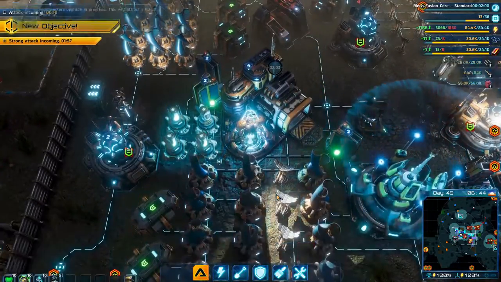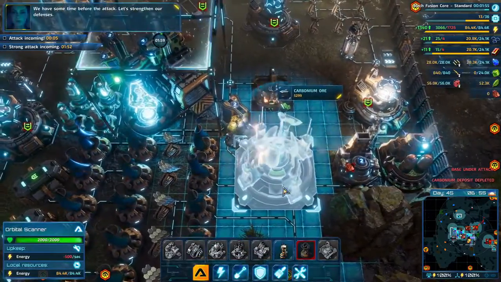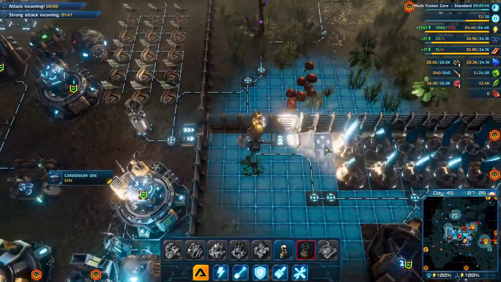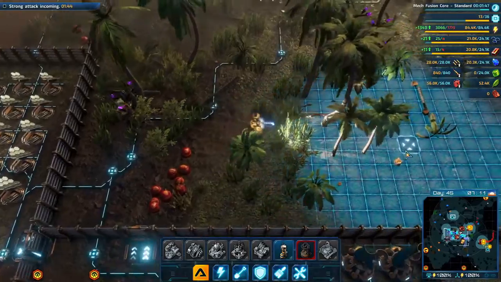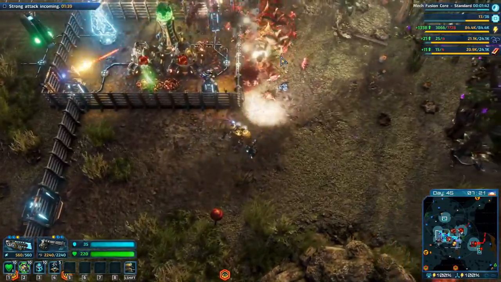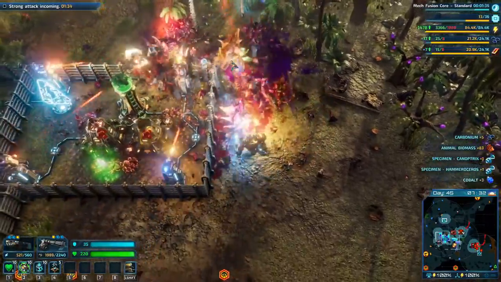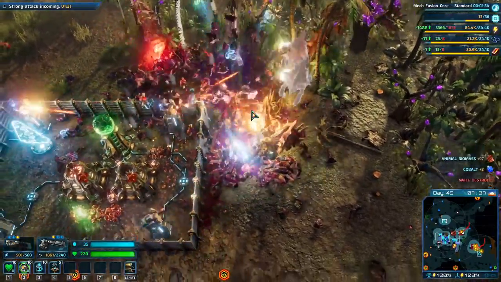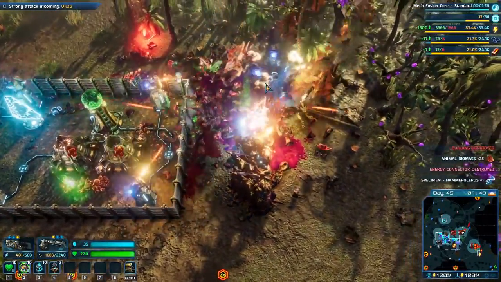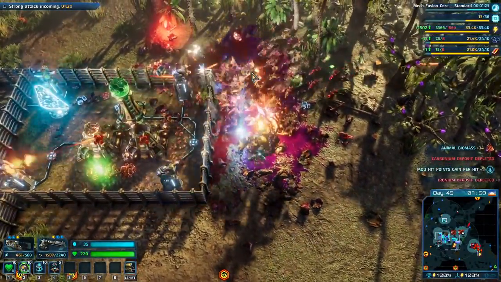Alright, upgrading. Headquarters upgrade in progress. This will attract a lot of attention. We have some time before the attack. Let's strengthen our defenses. We have something coming in over here. Doesn't really matter that much, but it's fine. Stop destroying our energy connectors, please. Iron deposit depleted.